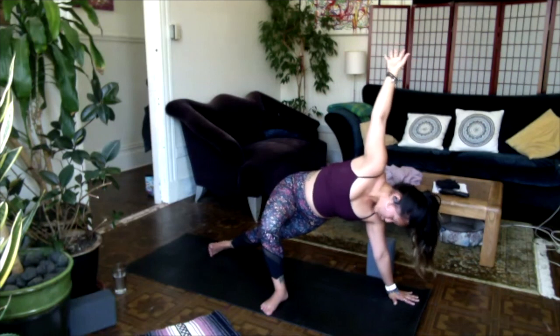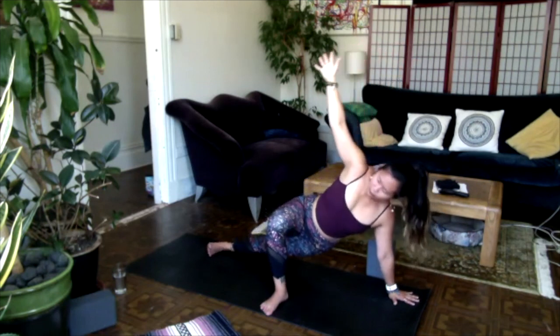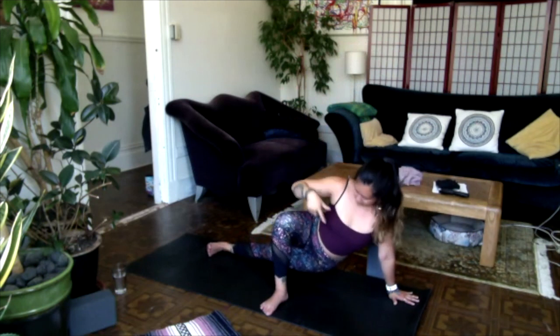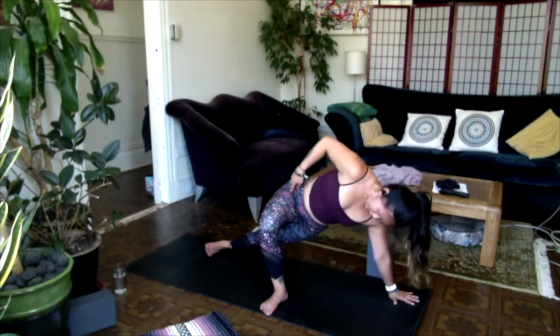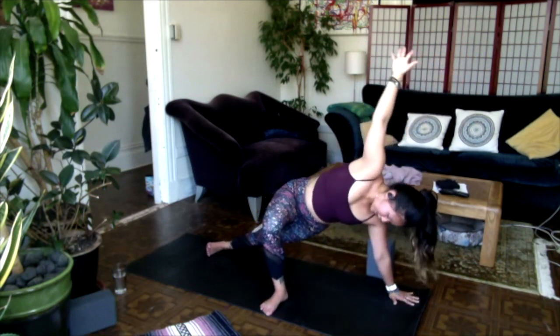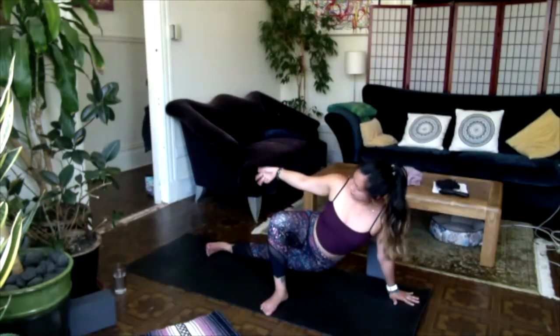Listen, go ahead and drop the outer left hip down. Reach the right palm all the way back behind you. Just one more of this. Press the ground away from you, lift the pelvis up, right palm up. And then exhale, allow the outer left hip to lower down, reach the right palm back in space.